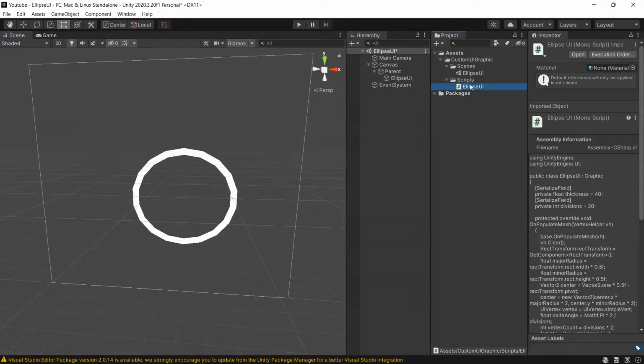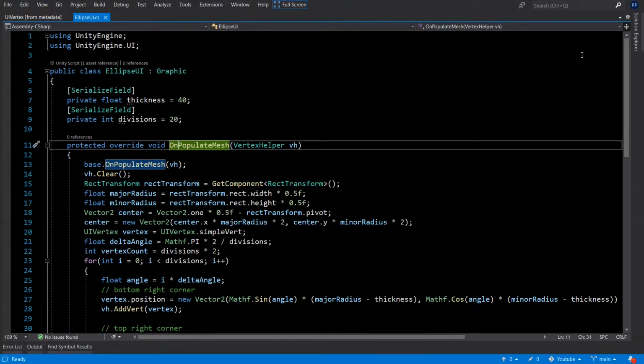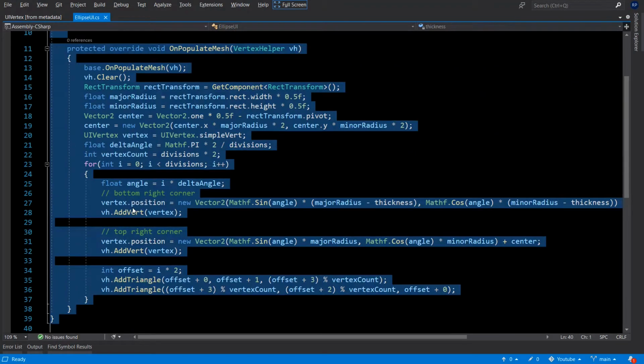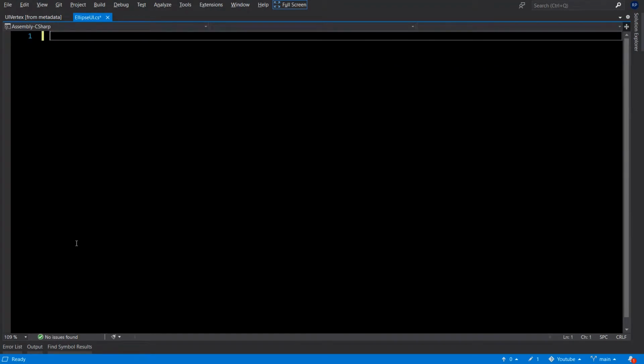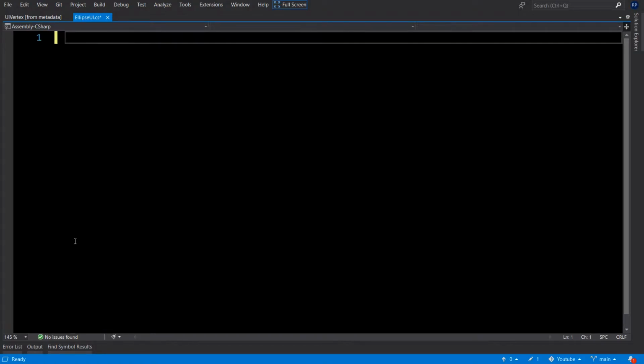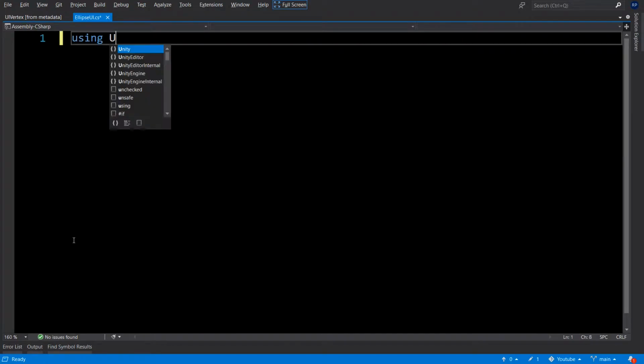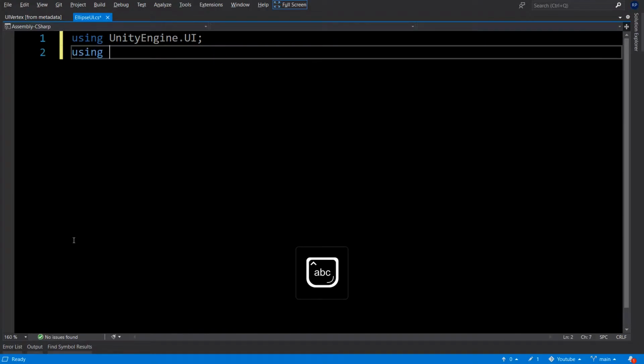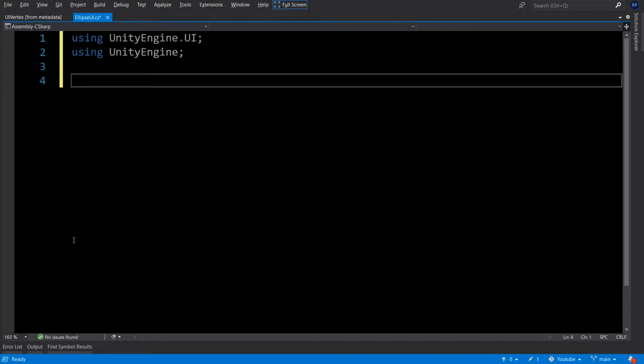So this is my ellipse UI component. I'm just opening this. Let's clear all these things, right? Let's make the font a little bit bigger so that you can see what is happening even in low resolution. At first we need to add some usings: using UnityEngine.UI and using UnityEngine.